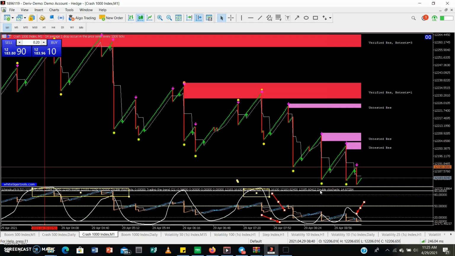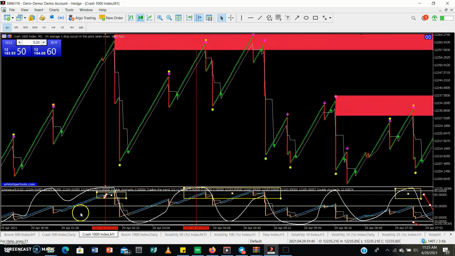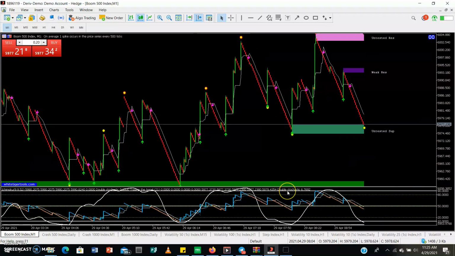So you can go both ways, either buying or selling crash, and you'll still be profitable, right? Even if you want to wait for spikes, you can actually catch spikes with this indicator. Let's take a look at boom, and maybe you can see what I'm talking about. Same situation. We have both our indicators above the 80 level. Can you see how much is falling? This is Boom 500, 1 minute time frame. Either way, if you wanted to get the spikes, so probably you would enter at this point.